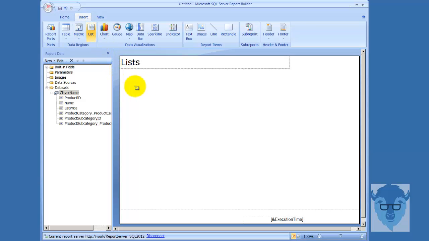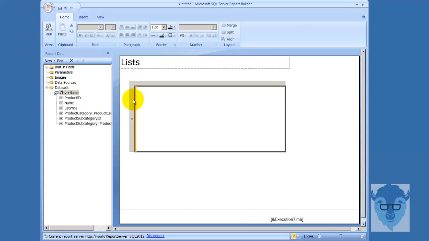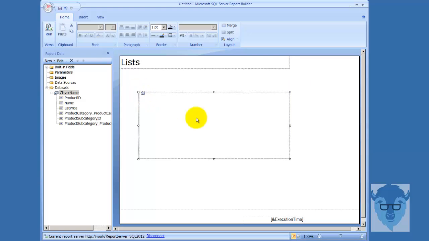There we go, and I move down here, and you see the click was picked up, and I'll draw the shape down here, and I'll release, and now I have a list. And if I click off of it and then click into it, you see I now have the borders coming across. And again, to move it, if I click in the upper left hand corner, and this will work with any of the objects, I get back to the handles, and then I can reposition it. As a matter of fact, let's make it a little smaller.